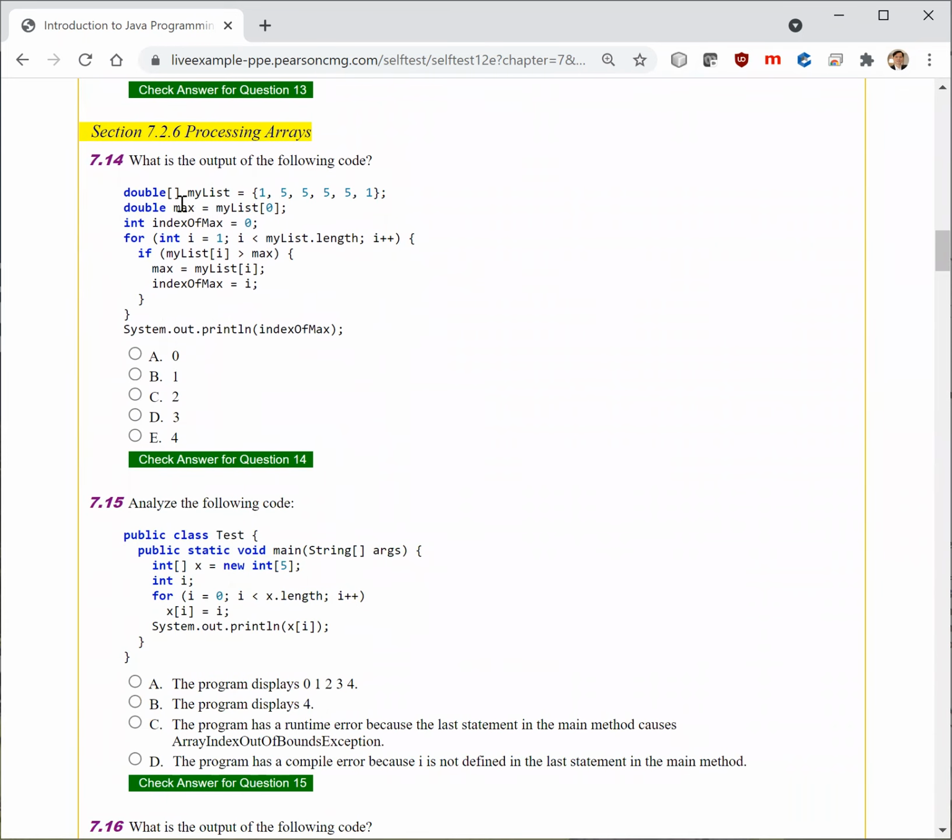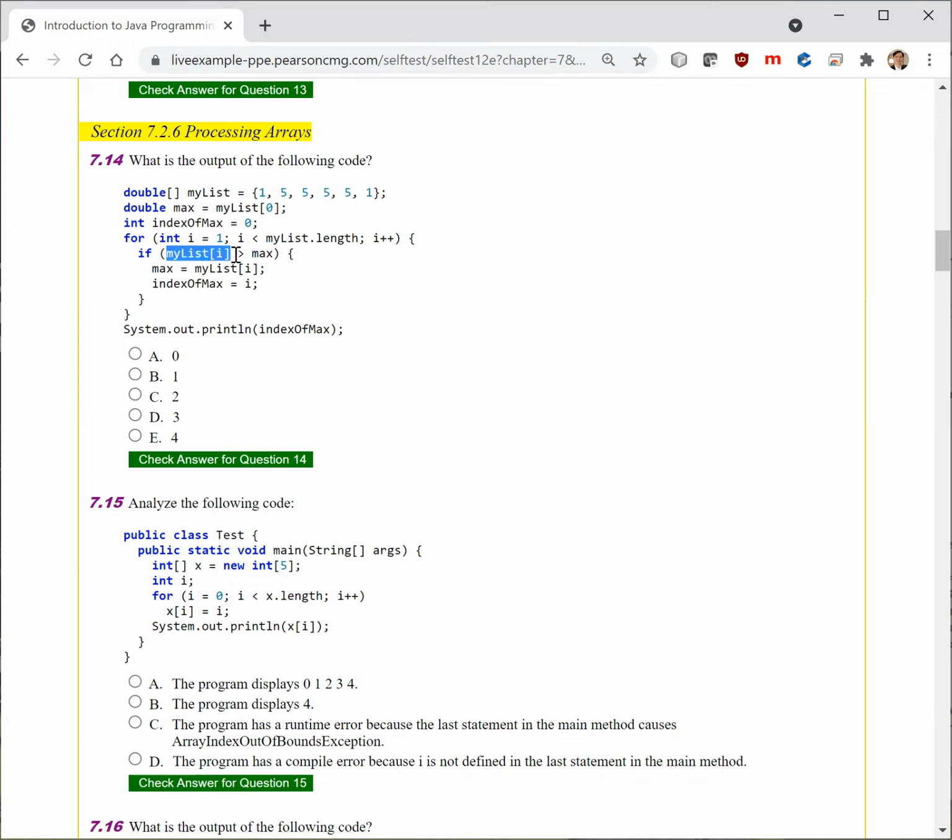Next question. What is the output of the following code? This is the array. The max is the first one here, and the index is the first index. And this is for every element in the array.